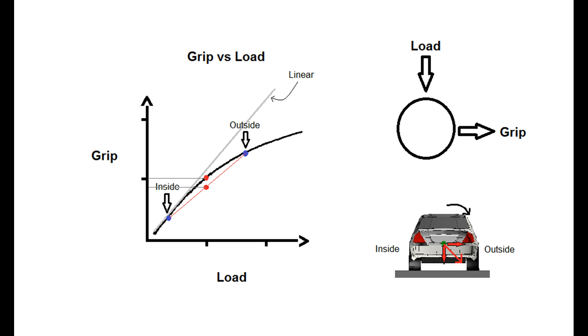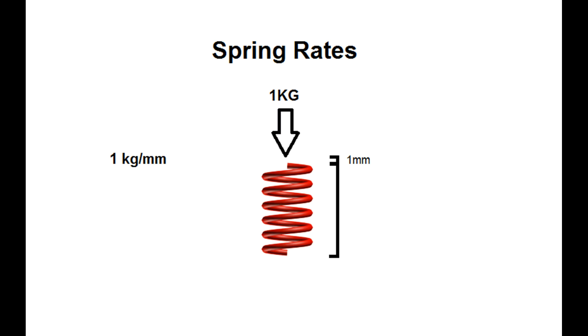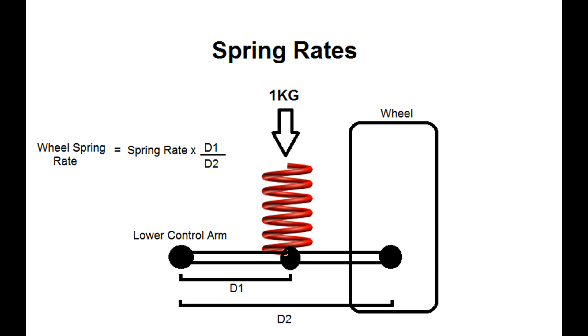Now, talking about how this all relates to spring rates: spring rate is basically the measure of stiffness of your spring, usually measured in kilograms per millimeter. One kilogram per millimeter means you need to put a weight of one kilogram on your spring to compress it one millimeter, so a higher number means a stiffer spring. Spring rates aren't exactly the same as wheel spring rates, because the spring rate at your actual wheel is a little different — and that's really the spring rate that matters, because it determines how forces on your wheel actually make it move up and down. If a spring is connected halfway across your lower control arm, your wheel spring rate is half the actual spring rate. If you know the distance of how far along your spring is on your lower control arm, you can calculate or approximate your wheel spring rate, though other suspension geometry also affects this.